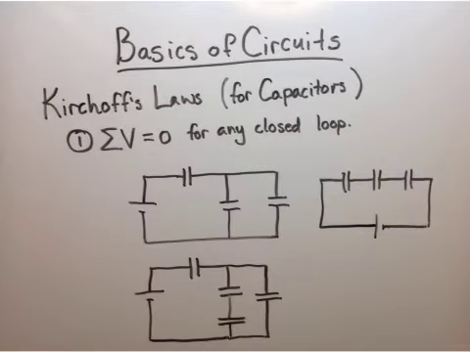So if you had a simpler arrangement, where let's say they were all 3 in series, like this here, none of these capacitors get 9 volts, not a single one. If the first one gets 3, and the second gets 3, and the last one gets 3, that's okay, but it could also just as easily be, say, 1 volt, 6 volts, and 2 volts, and that's okay because that adds up to 9.